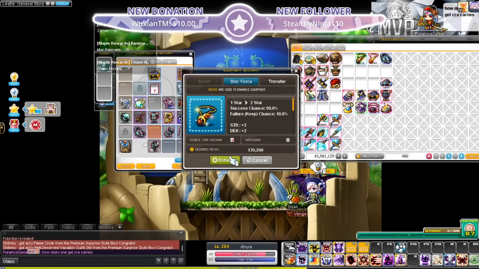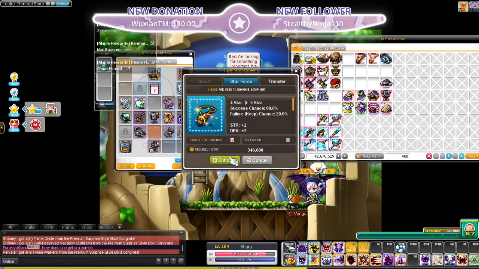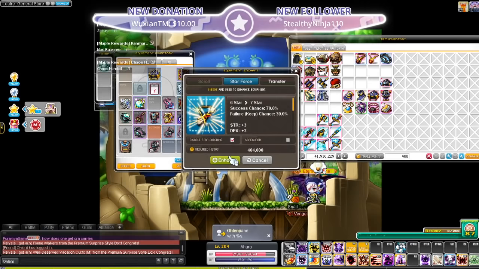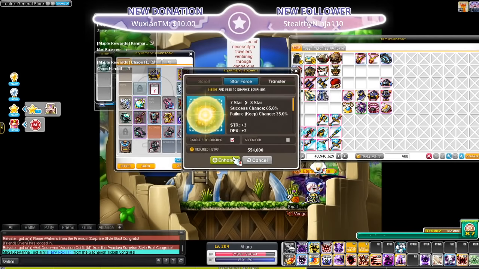Bro, are you trying to carry me in League of Legends, Stealthy Ninja? I heard you were a beast. How does one get carries? Same. Why don't you have 3 pot lines? It's not worth it. I don't want to pay for 50% chances. I can wait till I get potential ones from coins, so I'd rather not waste the meso.